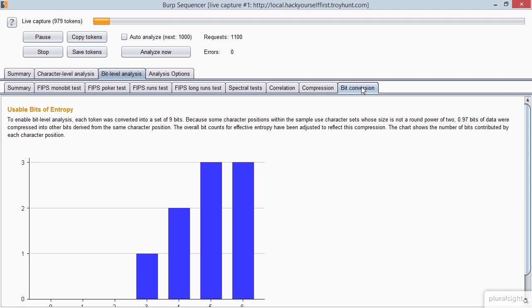Now this begs the question, what does a good token actually look like? Earlier on I talked about ASP.NET's session ID, and I showed you how the live website was using the default session ID implementation, which is actually very good. So I'm going to point Burp at the live site and repeat this process. Let me go and do that, and then we'll jump back over here once I've got a good set of results, and we'll see how these results differ for a good session ID.